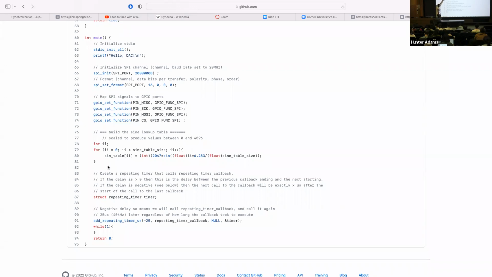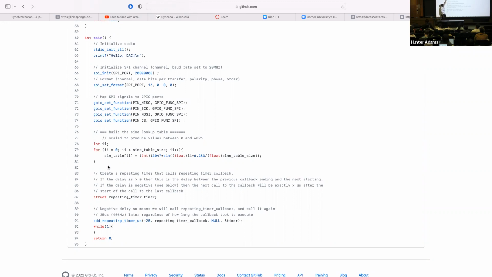You can see in SPI init, we are initializing one of the 2 SPI peripherals on the RP2040. You'll remember from that schematic that we just looked at from the data sheet that there are two SPI channels. And we're specifying that the data rate, the baud rate for that SPI channel, will be 20 million bits per second. That number too we would get from the data sheet for the device that we're communicating with.